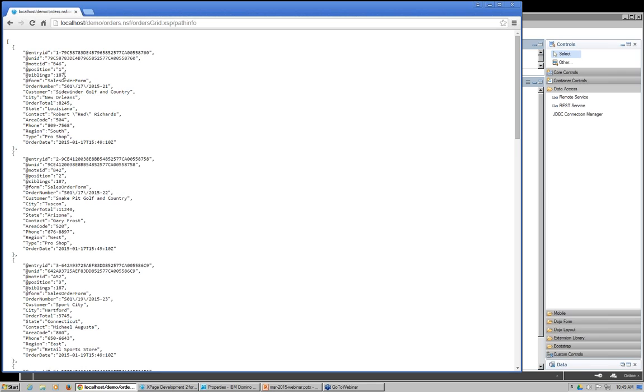So I can see that this is the first entry within my REST service, and first of all, I can see that it is in a JSON format. I can see the customer assigned Winder Golf, and I can see the order number and the city and the order total. So all of those columns are available to me because default columns is true. But also I can see that there are fields like at position, which were automatically added to my REST service data source. And I can see that this particular entry has 187 siblings. So that's how many orders there are in my orders view.